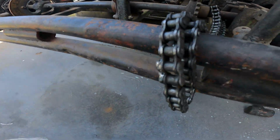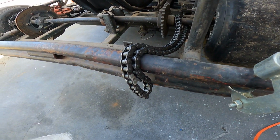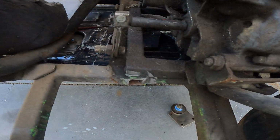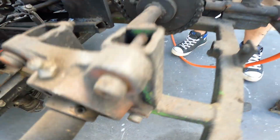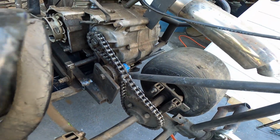So I messed up and I forgot to put the chain on here before I welded it up, so I just had to take that off, and we're just going to weld that back up now, and then make the chain tensioner back onto there. Alright, chain's welded up and back on. The tensioner used to be down there, it's now up there. Chain's still got a little bit of slack in it, which is good.